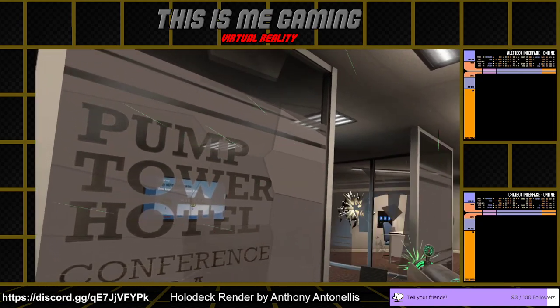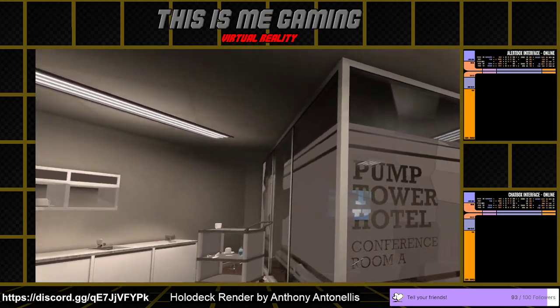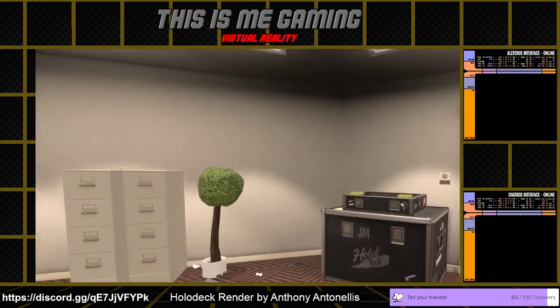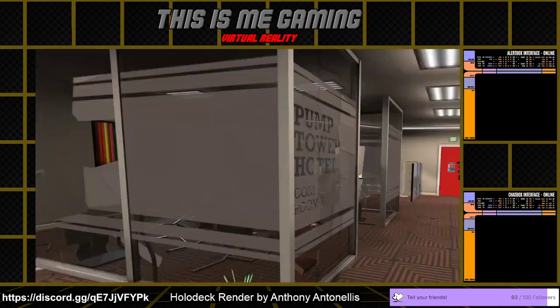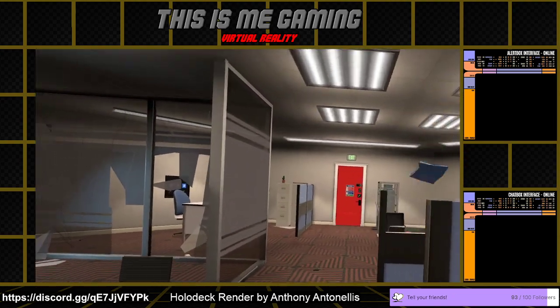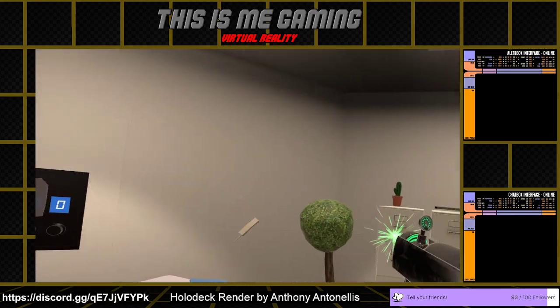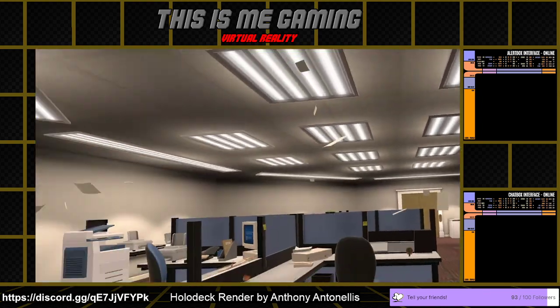You can just pick up other stuff that is appropriately shaped or sized. Oh, that TV somehow dodged. Haha, nope. Nope. Cactus. You can also set a lot of the office on fire.